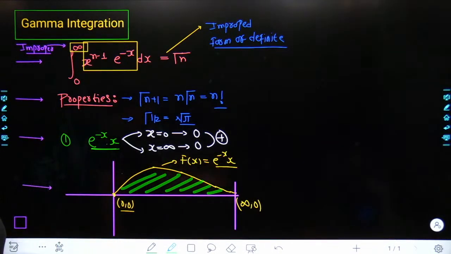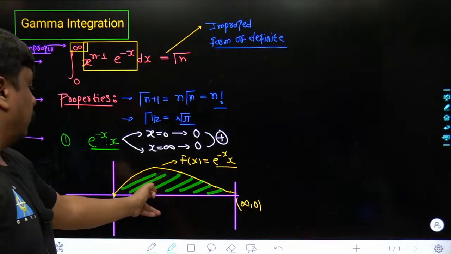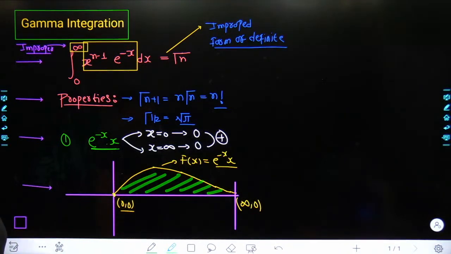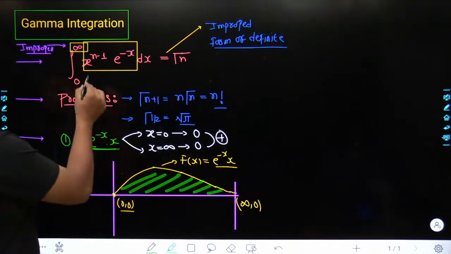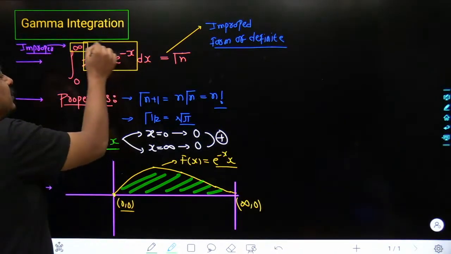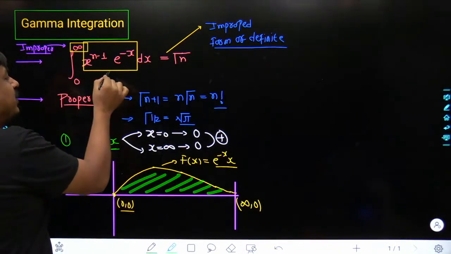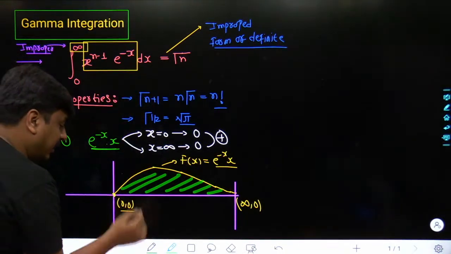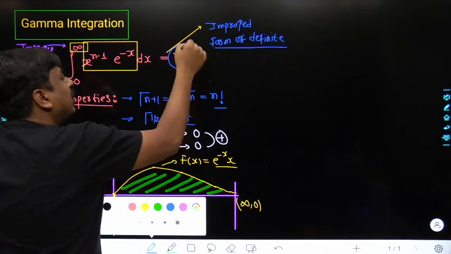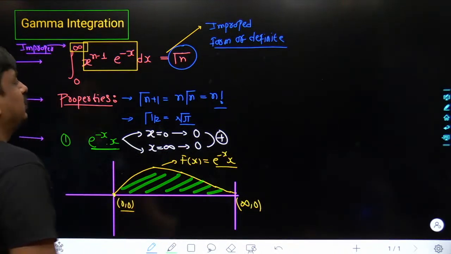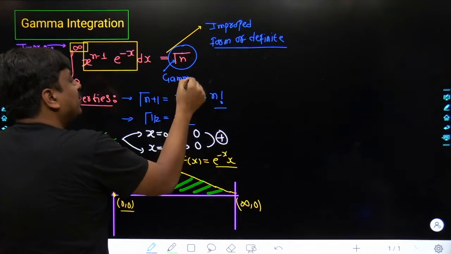Yes, even Nishant is saying the maxima is found at x equals 1, somewhere here, and the worth of the function is 0.368. Okay, that's fine. But one thing is quite sure: as far as the integration of this function is concerned, the enclosed area is finite, and as the enclosed area is finite, you are going to get a finite area under the curve, and that finite area under the curve can be well articulated by the gamma of n. This symbol is called gamma. In a few of the books it is also written as gamma of n.